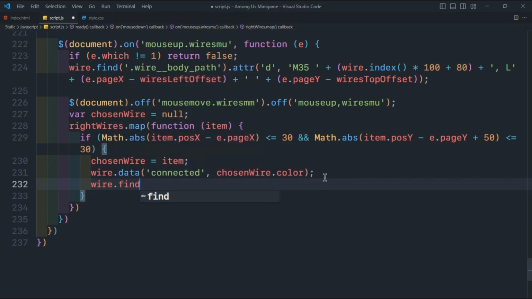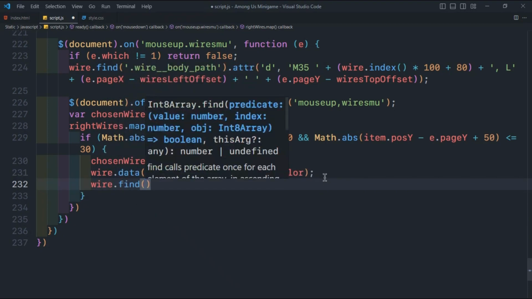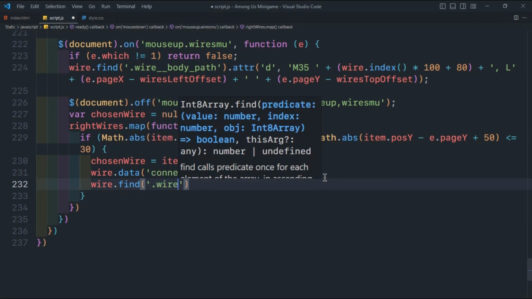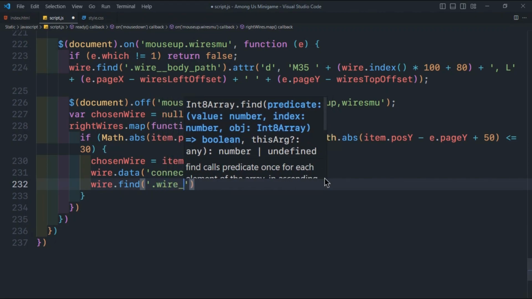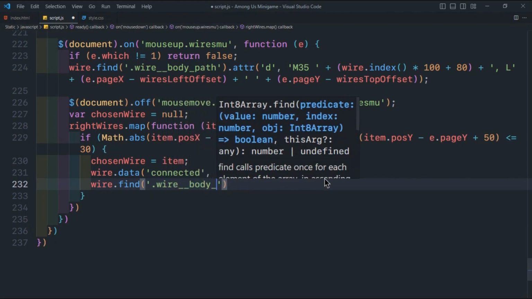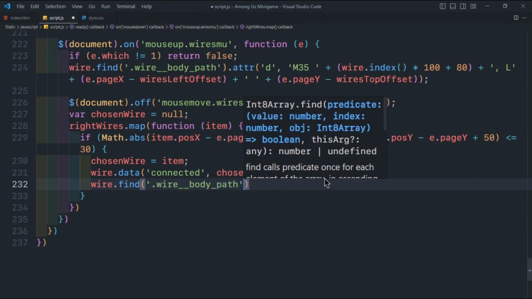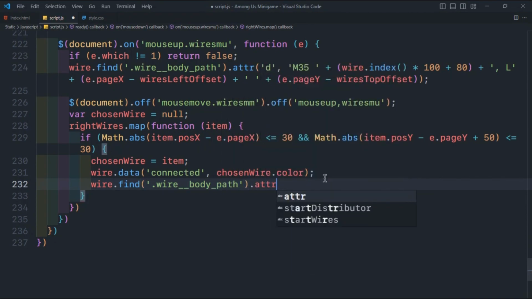Then we do wire.find wire body path dot attribute. I'll just copy it, it's the same attribute over and over again.